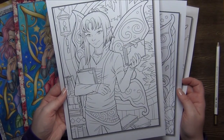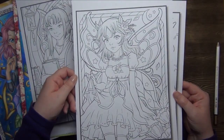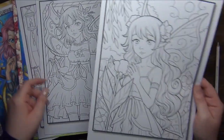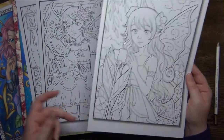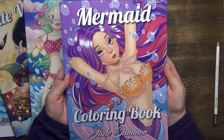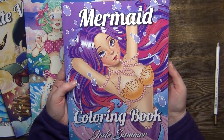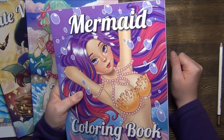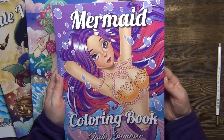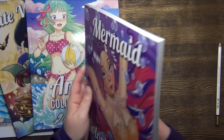This one I like because we have some guys included. And then we've got these really cute images. Then this is one of my absolute favorites. This one is kind of a newer publication. It came out, I would say, in the last quarter or in the second half of last year, at least.